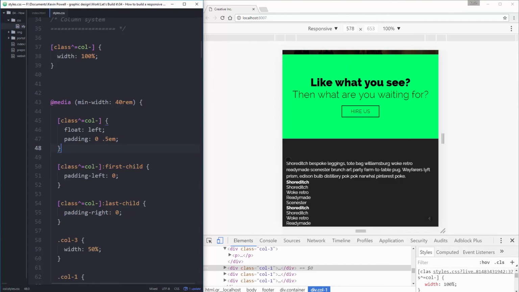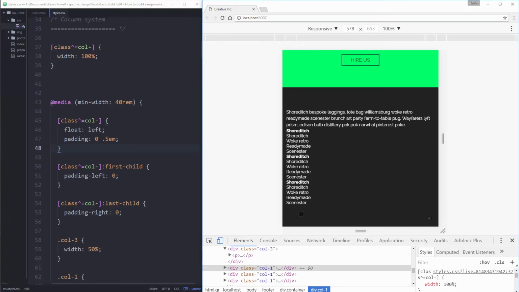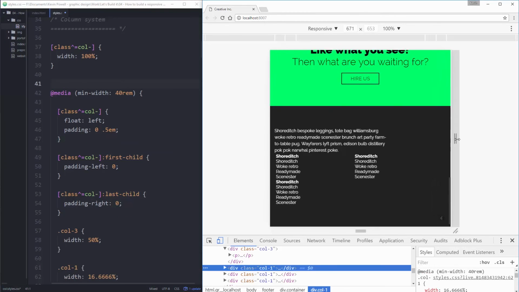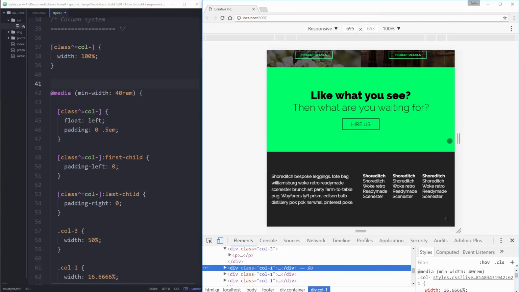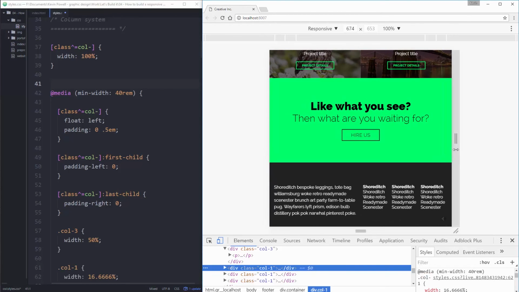So basically what I'm saying is I want them all to be a width of 100% and just treated normally. I want them to be normal divs pretty much, which this does look a little strange. We're going to have to space that out a bit, but we want it to just look normal. We want them all to be treated normally. But then once we hit this breakpoint right there, it breaks into the columns. And that 40 rem actually works really well in this case because that's about as narrow as I'd want that column.